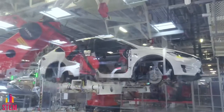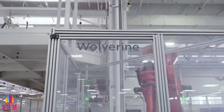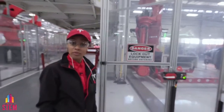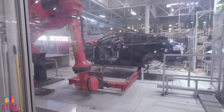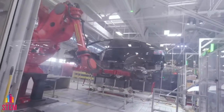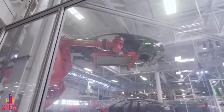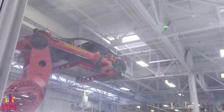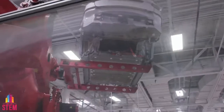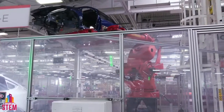For the heavy lifting, we have Superbots. This giant red robot is named Wolverine. Why did we name our giant red robots after X-Men comic book characters? Why not? Actually, Elon is a huge comic book fan — we thought it would be fun. There goes Wolverine, stopping just in time as not to hit the roof, and now Wolverine will expertly place that Model X onto a platform. That platform will then swivel around and Iceman will take over. Iceman and Wolverine are two of the largest red robots at the Tesla factory and two of the largest red robots in the world.